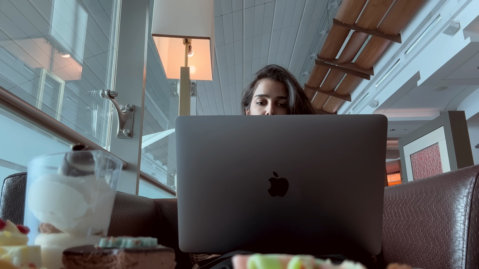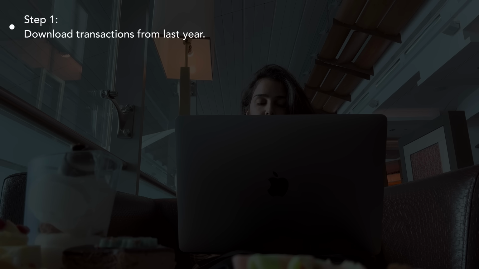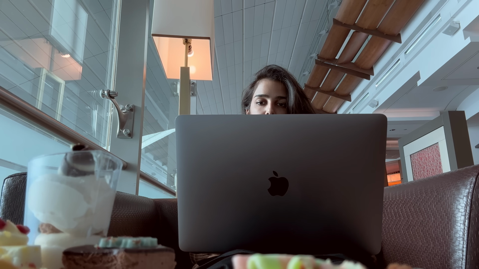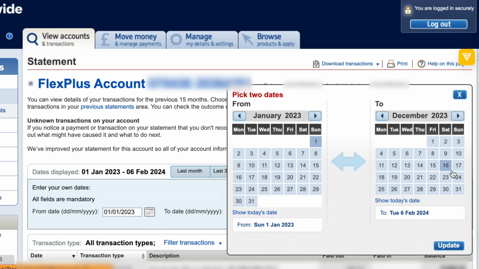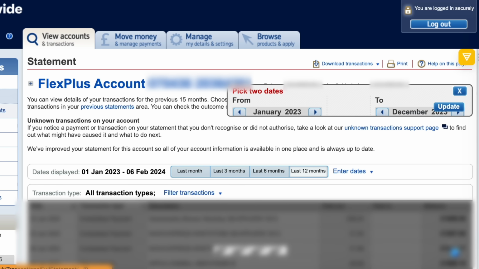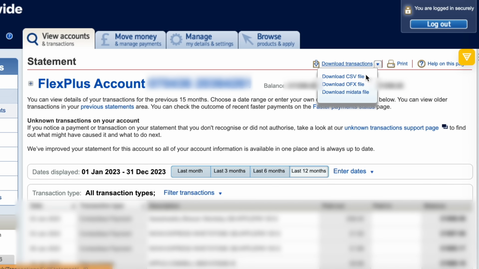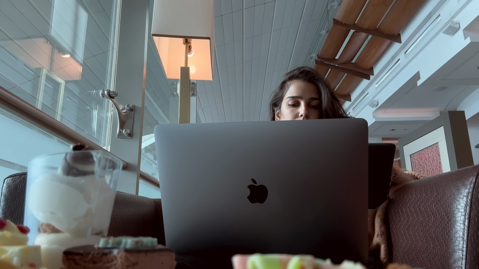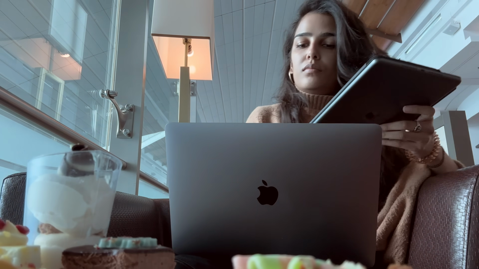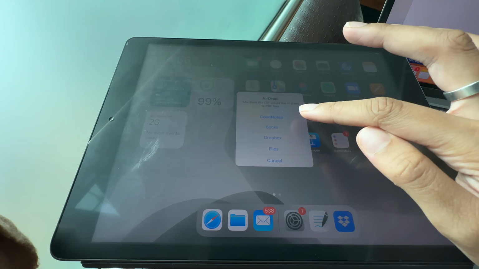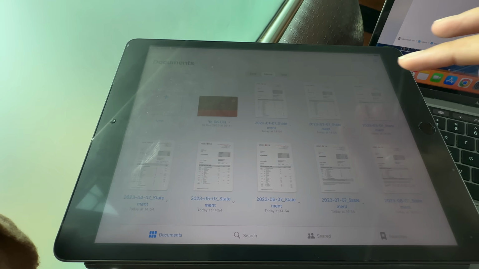Once settled into the business lounge, I need to download a year's worth of financial data ready for analysis. I log into the online banking system for each of my bank providers, downloading the last 12 months worth of transactions from each bank account, either through a CSV file or a PDF file, depending on the technological capabilities of the bank. In previous years, I have automated this path to review my finances. This year, I'm going for the more manual but mindful route. I send all the PDF files onto my iPad, which I'll be using to do a cross-checking later on.